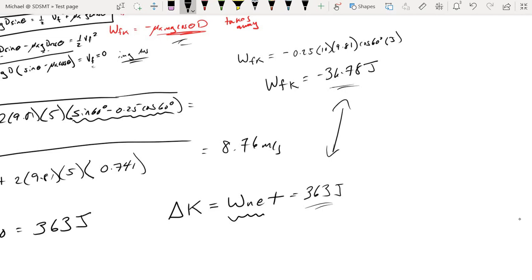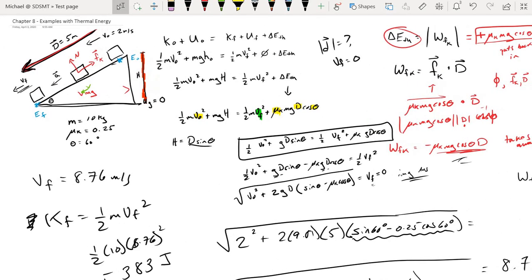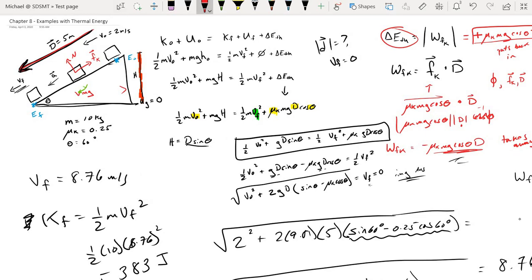And the thing to remember is that net work has to be the net combination of all work done in the system. Friction is just one force in the system that is doing work. The fact that these two numbers are so vastly different implies that there is at least one other force in the system that is doing work. And if you look back at the diagram, one of those forces got erased there, and that was the important one.